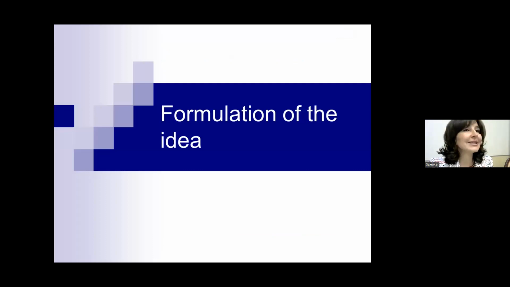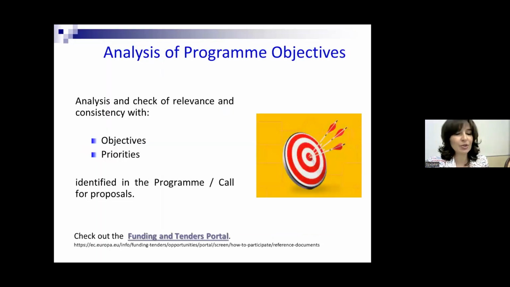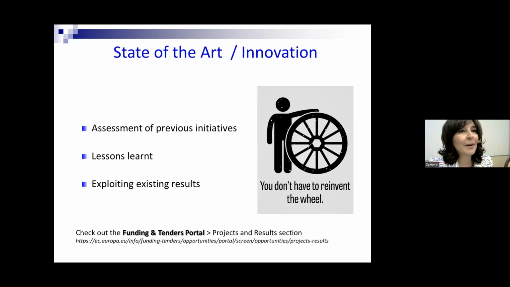How to create a project idea, how to formulate a project idea. First of all, the project idea must be consistent with the priorities that we have seen earlier, but the priorities are quite large, so it's easy to develop an idea that can be consistent with these priorities. And of course, the project idea must take into account what is going on already. So we must not reinvent the wheel. It's important to make sure we are aware of what is going on in the field where we would like to develop our project. Make reference to what is there already and build up on these existing results.